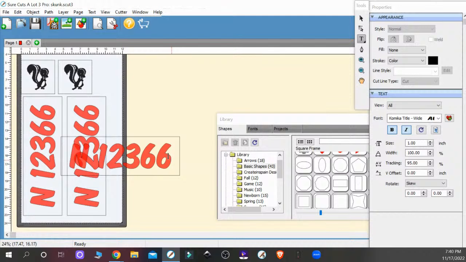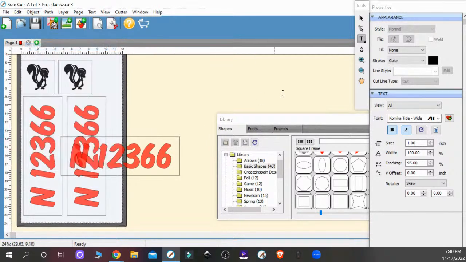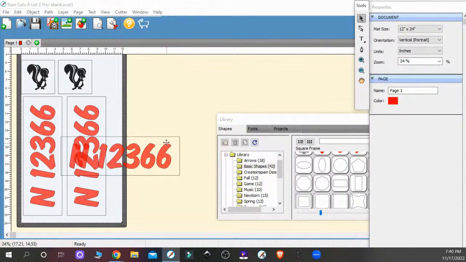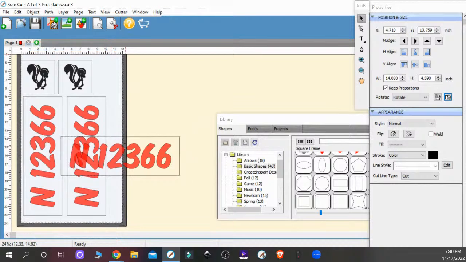I mean, come on now. Oh, that's why. File, object, ungroup. Object, ungroup. Gotta get rid of that box.